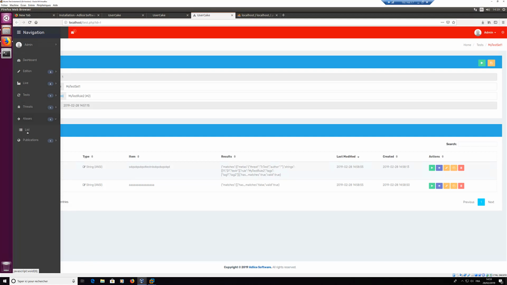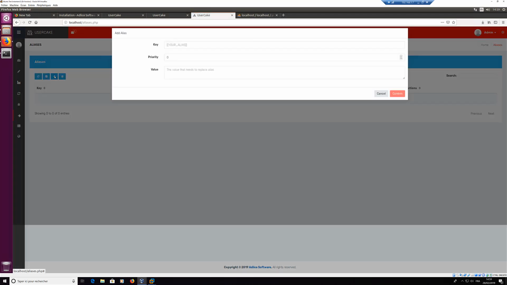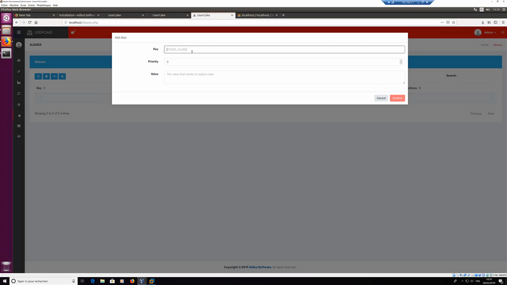The last thing I wanted to show you before publication is aliases. This is a way to put shortcuts in your rules. So let's say I have some big string that I usually put in my rules. I can define an alias to it. So let's call that big string 1.